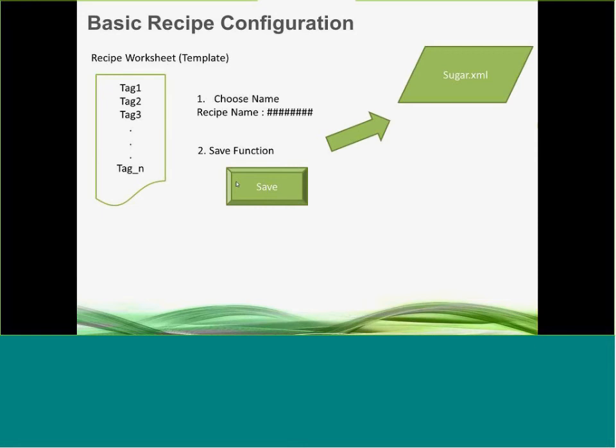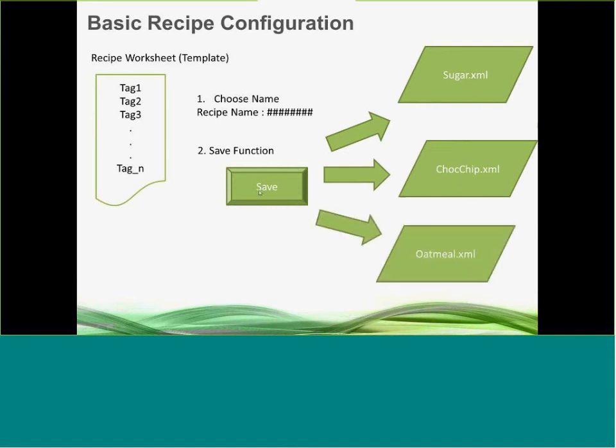And once I do this, for today's recipes, we're going to create food type recipes just because it's kind of easier to understand. But again, these could be part profiles, part parameters, setups for machines, etc. Today we're going to make sugar cookies, and then I'm going to change the name. I'm going to type in the new name, and I'm going to hit save, and we're going to make chocolate chip cookies, and then I'm going to hit save, and we're going to make oatmeal cookies. Now notice that these all have .xml. In the current version of InduSoft Web Studio, by default, we save those as XML. In previous versions, it was a file type called .dat, and we've since changed that default. I'll show you where that is.